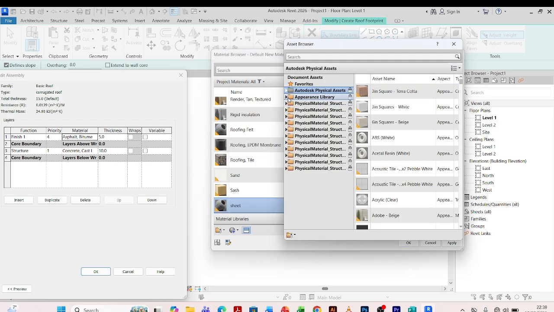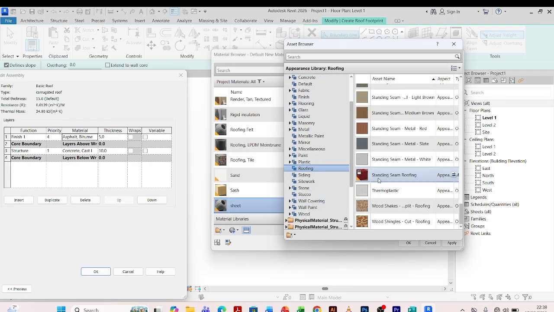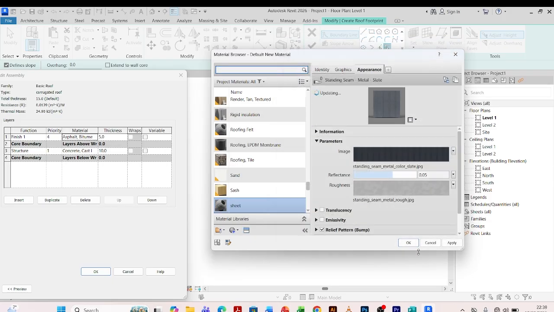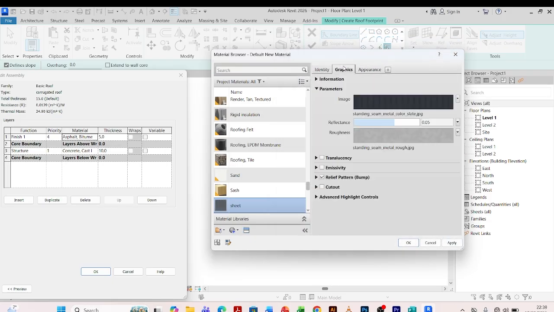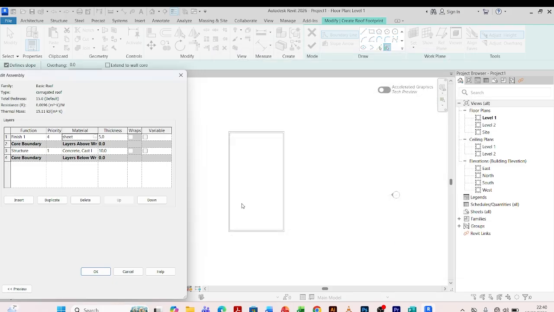Appearance library still. I'll double open. Then I come under roofings. Let me go with this metal slat, this black one. I'll activate it from there. Close off this. Under graphics, I'm going to tick render appearance. I apply. I say okay.